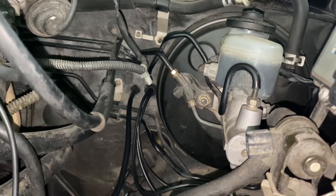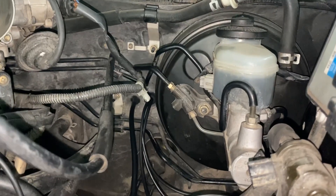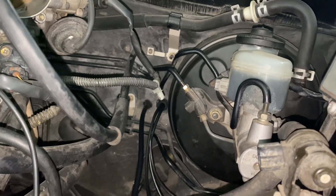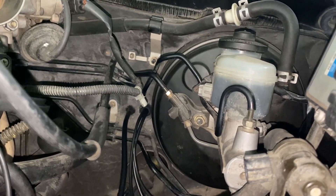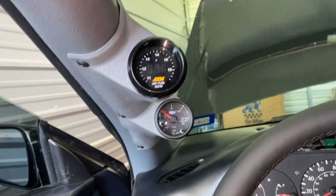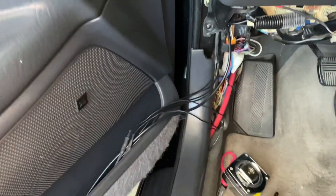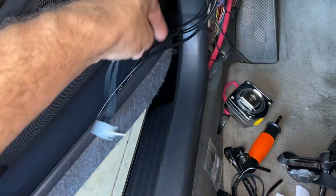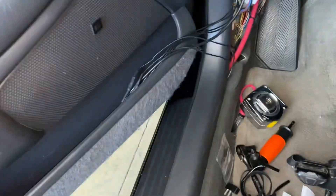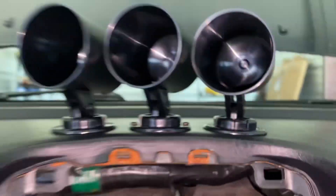It's a really easy hole to drill — literally there's no wires back there and you can kind of go in blind. You will end up going through the carpet mesh padding on the firewall, but that's no big deal. Now that I have the vacuum line and AFR harnesses ran through the firewall, I took the power wires for both of them and set them off to the side along with this switch that does something else.